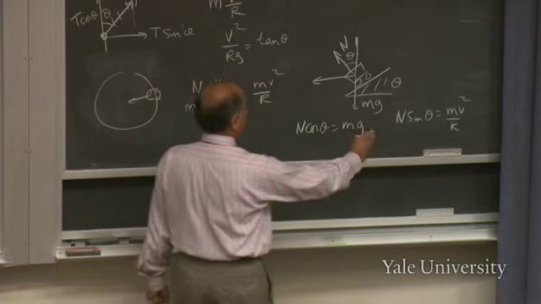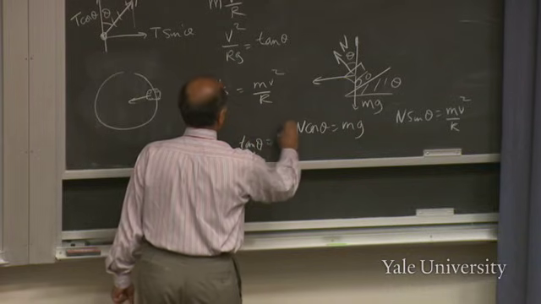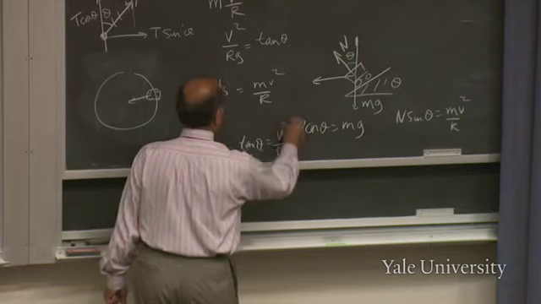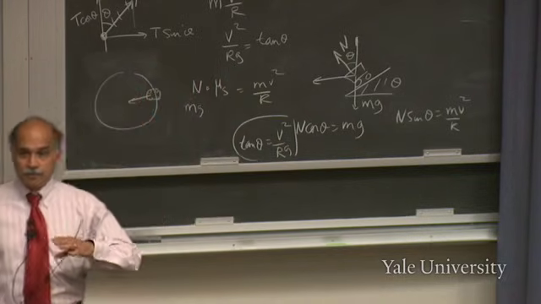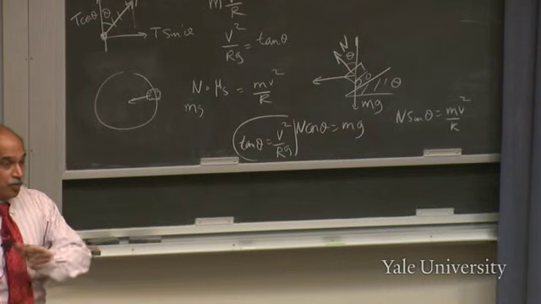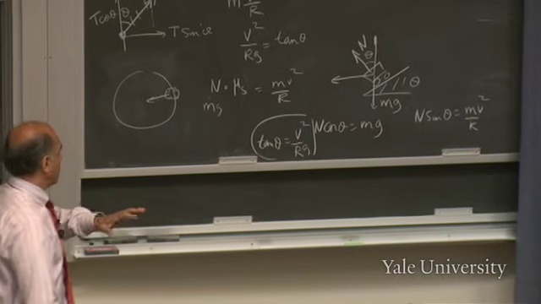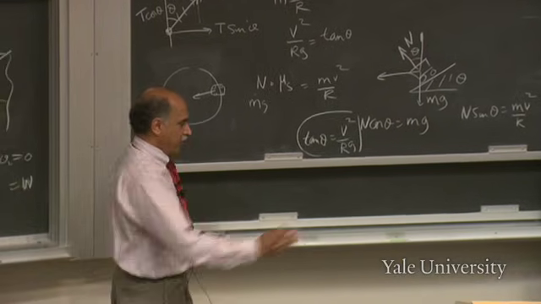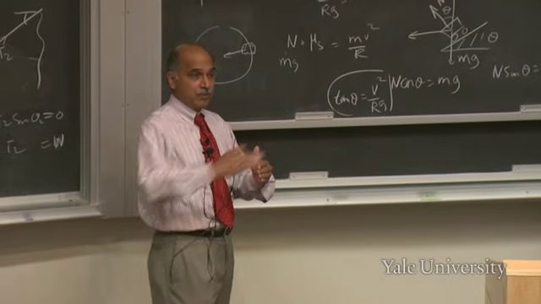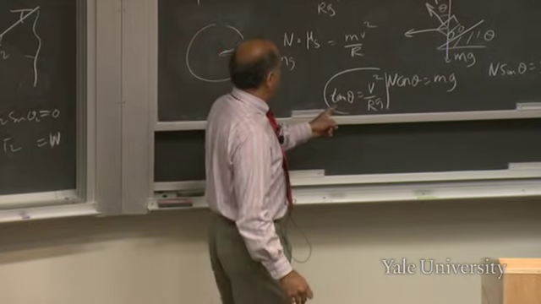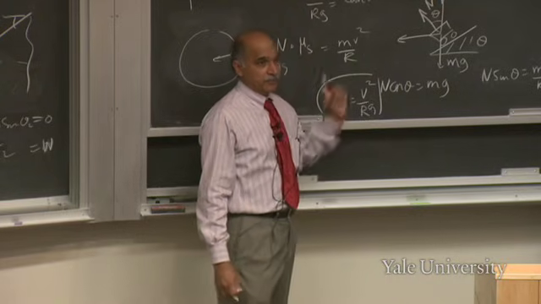Therefore, if you again take the ratios, you will find tan theta equals v squared over rg. I think this may be a little fast now, but you guys can do the algebra. What that means is the following. If you want the car to go around a bend at a certain speed, 40 miles per hour or so, many kilometers per hour, and the road itself is part of a circle of radius r, it doesn't have to be a full circle. At that instant, it has to be a part of a circle. Then if you bank your road at that angle, you don't need any friction to make the turn.